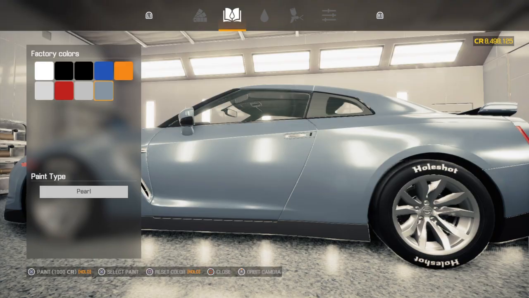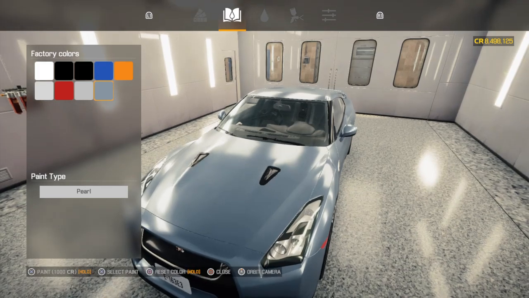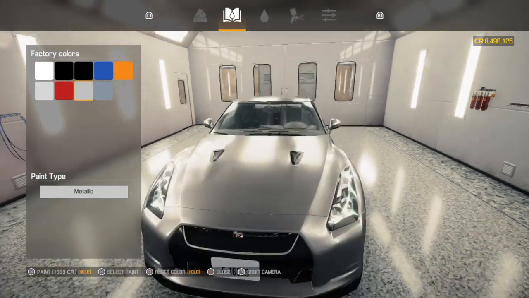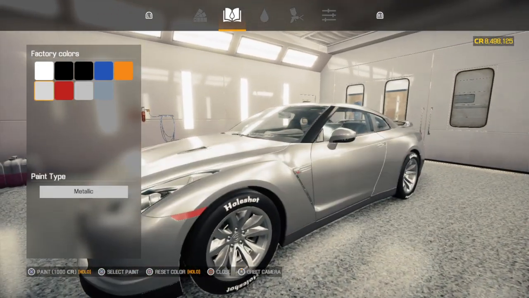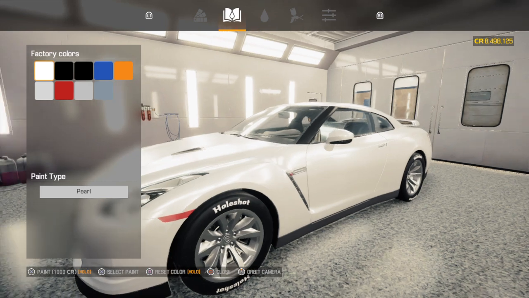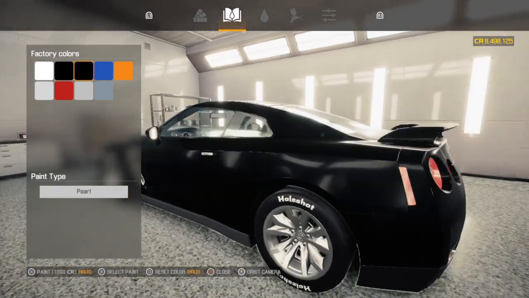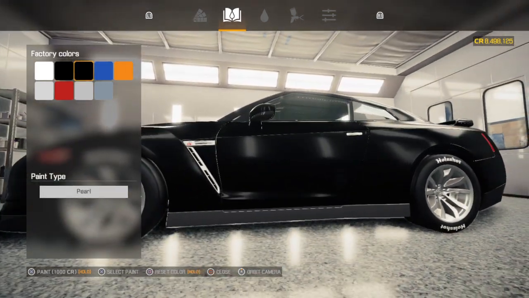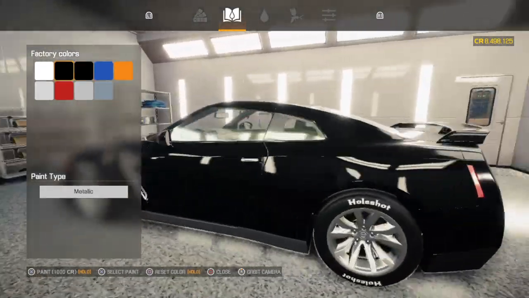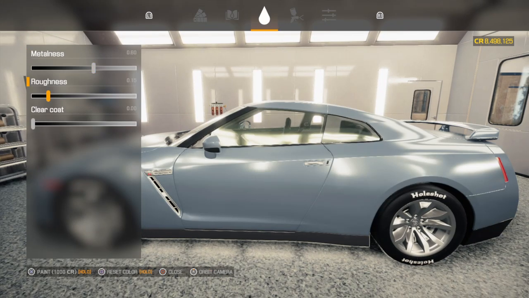I do like this color though. This is a pretty sharp color on this car. Nice silver. Another silver. It's almost like an alpine white. Pearl almost looks like a satin. Well, we're gonna choose this one.